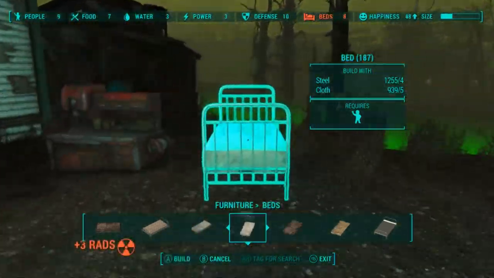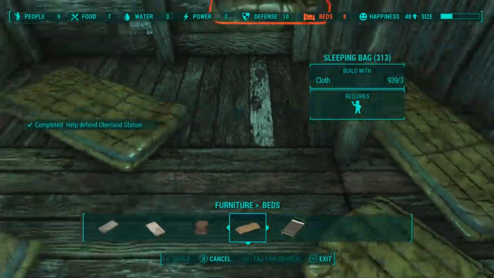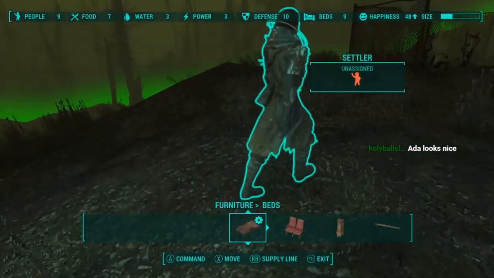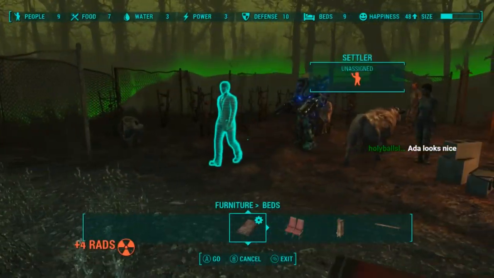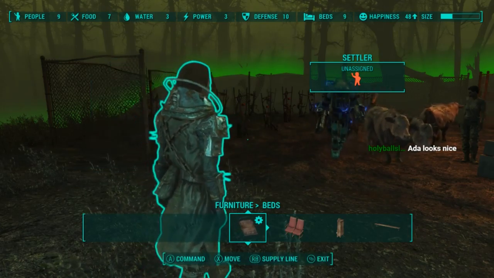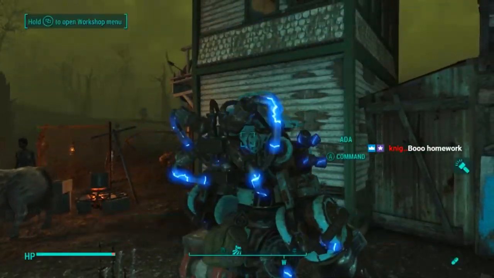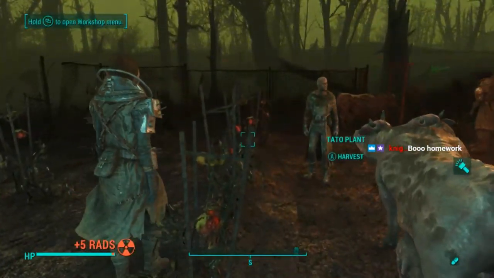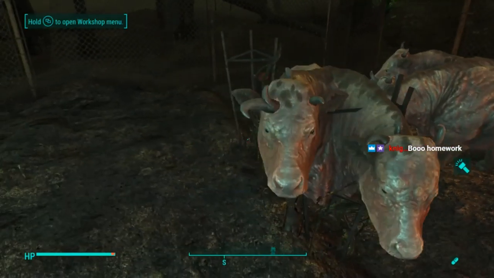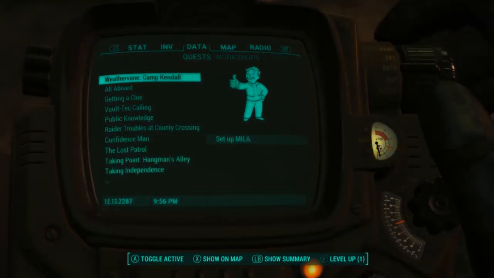You or me? There we go. Need one of you, supply line to Hangman's Alley. There we go. Thank you, Balls. It's my favorite. It's my favorite Ada. Probably a good plan, Z. Never noticed they had all those goofy horns. Okay, so we're saved. We appear to be saved.